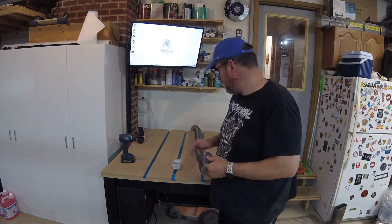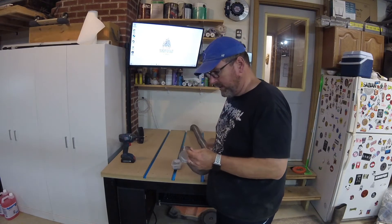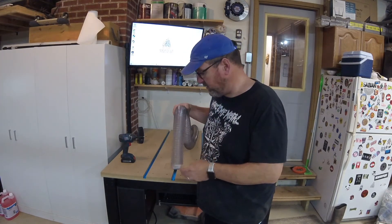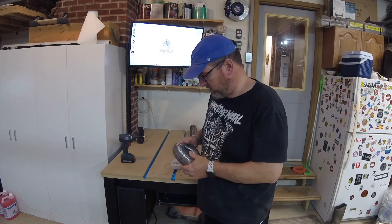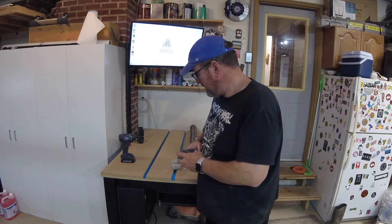The only thing left for the table is getting some kind of arm to route the vacuum hose, rather than hanging it off the TV. Since I play in bands, I had the idea of maybe using a mic stand boom arm mounted to the back — that way you could rotate it to allow movement. I'm going to look around for an older mic stand, maybe from one of my friends, since I'd rather not use a new one in case I have to cut it up.